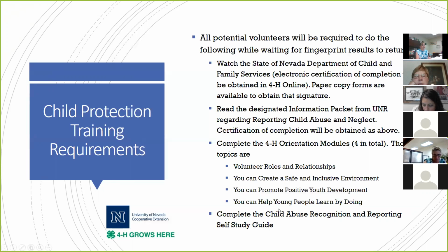Last week I was told that self-study guide is a requirement. Well, it's not according to the university. It is to UNCE. Right, but my understanding is now our UNCE policy is that we have to follow the university policy. That's why for us, we're going to still require it, because that document that you showed isn't even an updated document. Yep, exactly. So it doesn't even have updated statistics. I mean, if you looked at the author, all of those people are gone.